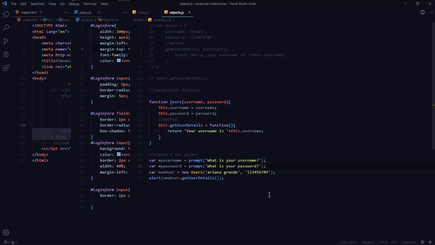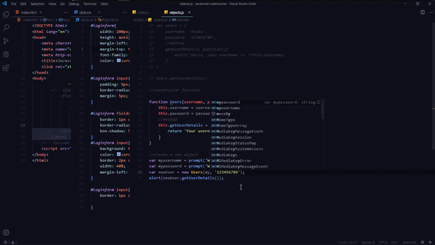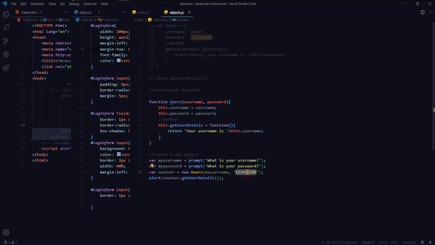Now, instead of passing this static data here, we could pass variables like my username, and this one can be my password, then we can alert that.